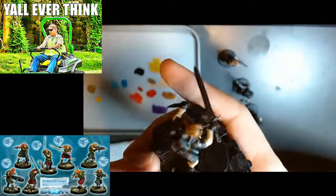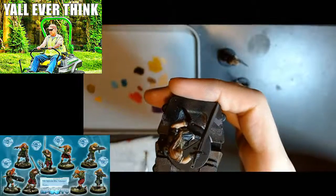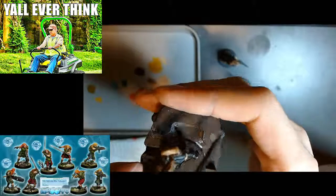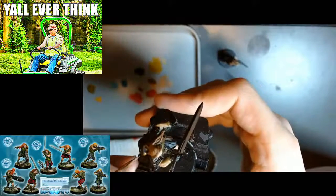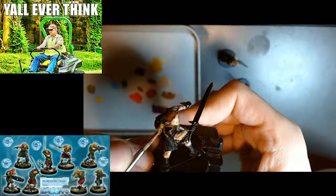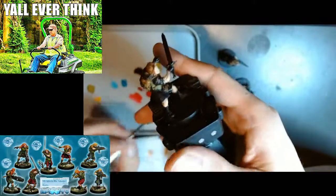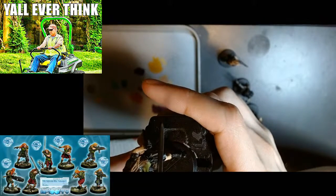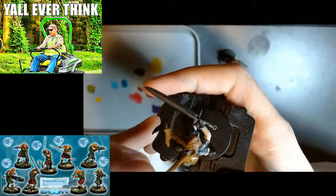Gloves are staying black. The gloves were gonna stay black. That's what we were doing. I'm trying to remember what my color scheme was, even though I got the reference image open. I was gonna do something a little different. And I am taking my time with these because these ones I did kinda wanna do up to the nines. I don't know how detailed I'm gonna make them yet, but it's gonna be more detailed than our War Priest. I'm going to do a lot of edge highlighting. I'm going to try some blending.